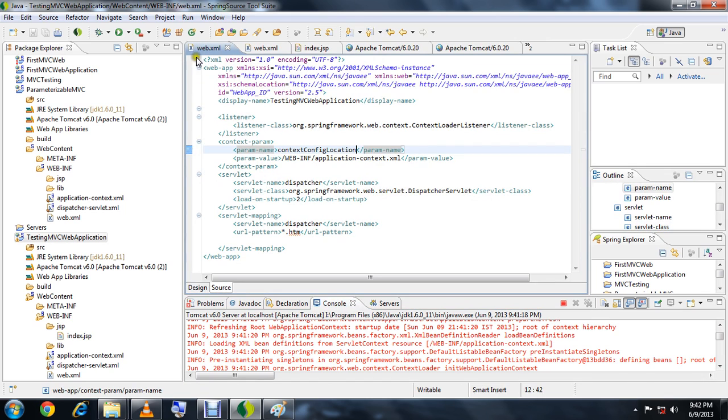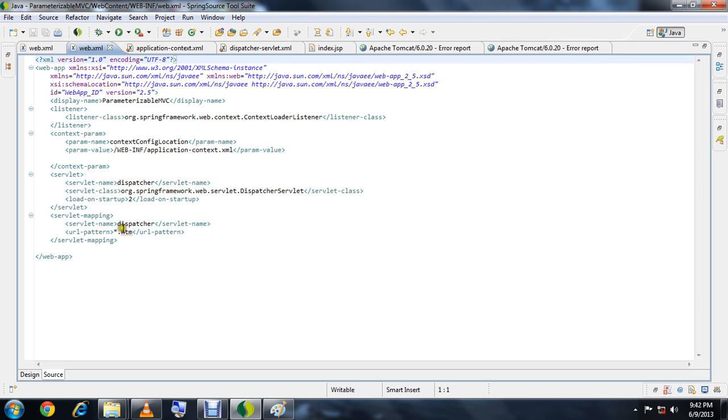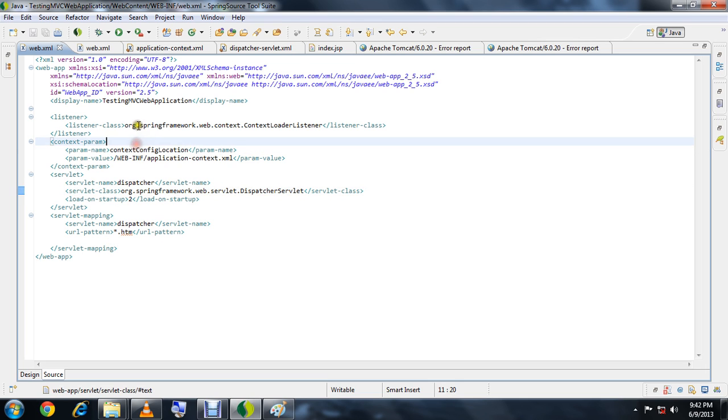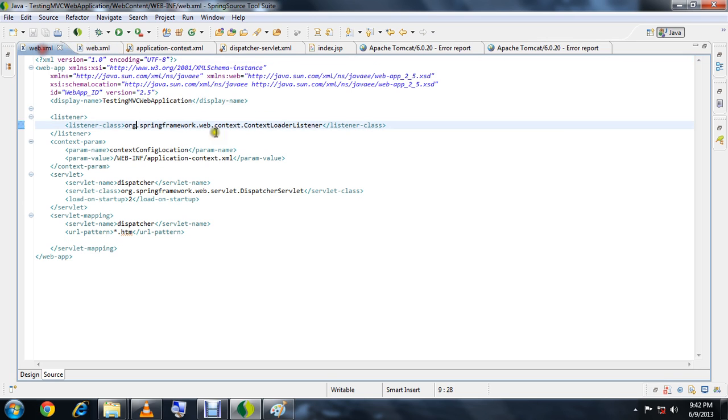Let us see what are the problems here. Dispatcher servlet, the context loader listener. What do we have?